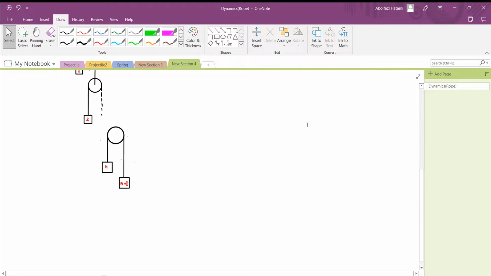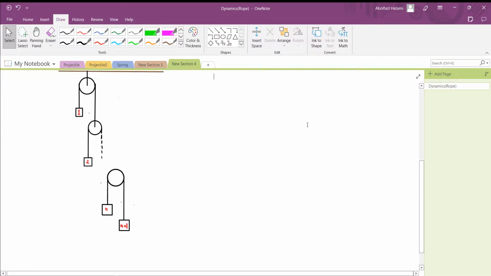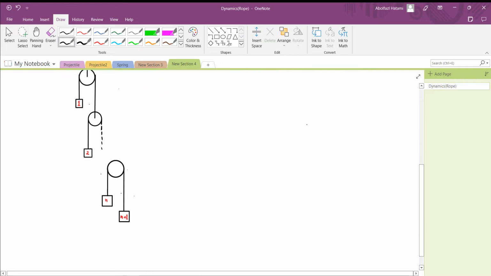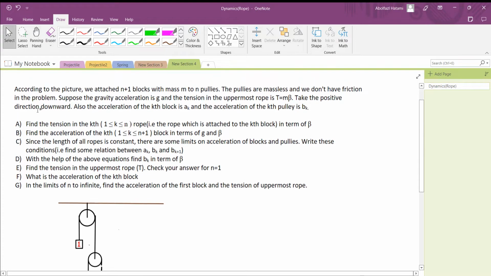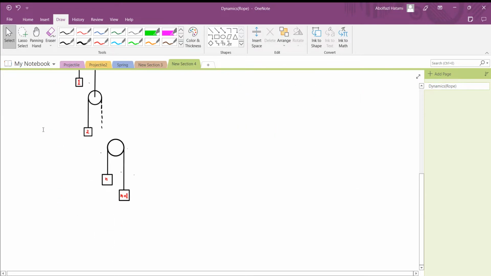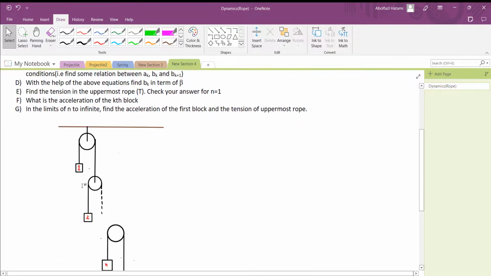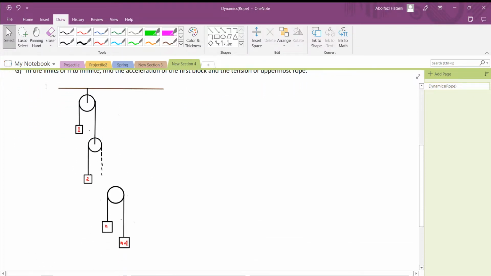First we want to solve part A and then go to the next parts, because the question has a lot of parts, and if we wrote them all out, I think it would be wasting time. So we go without wasting time to part A. Let me write here: solve. What should we do to find the tension in the kth rope? Look here. Let me copy this picture.